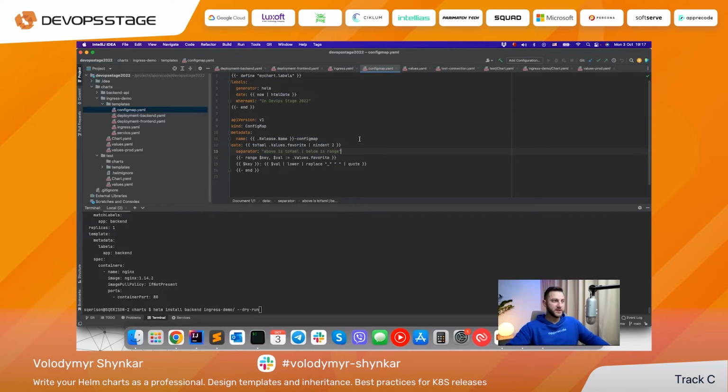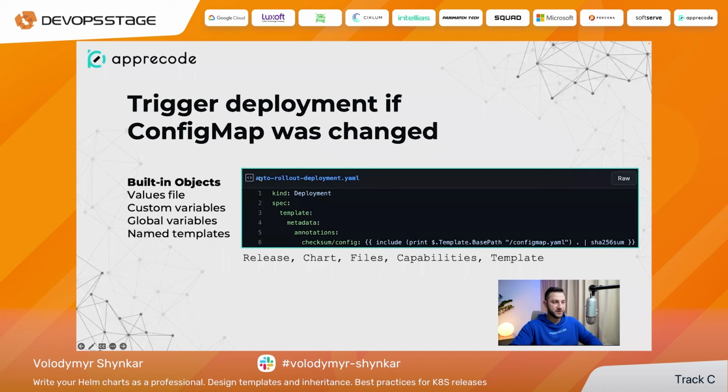deployment to be triggered, you need to change something inside of your deployment to trigger the rollout inside of your cluster. For that, we can use a checksum based on the config map and include it in the annotation. So the checksum will always be different than the previous file, right? Because you change it, so the checksum will be different. This will trigger your deployment to basically recreate the pods and reread the config map with your new changes.